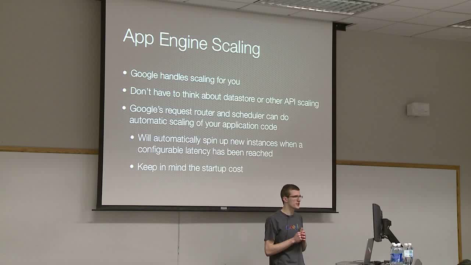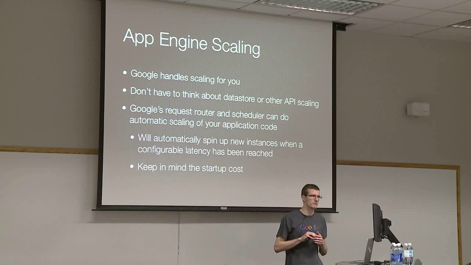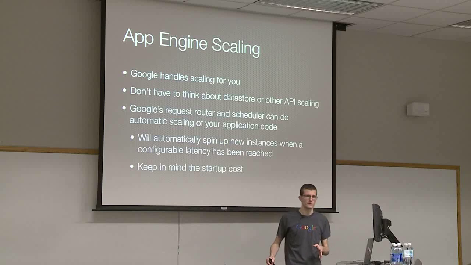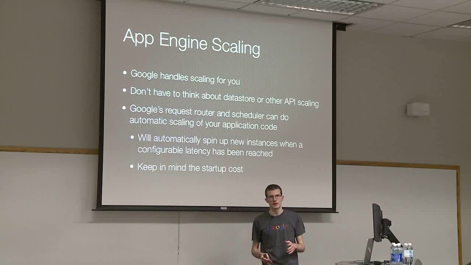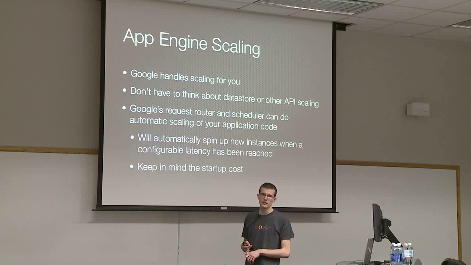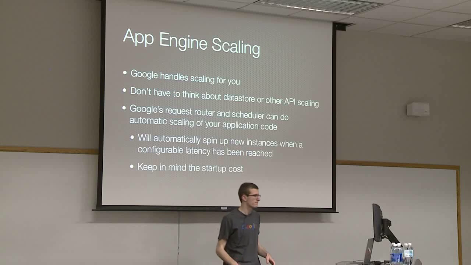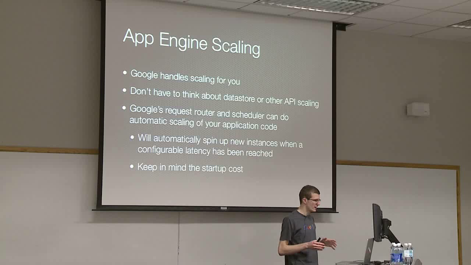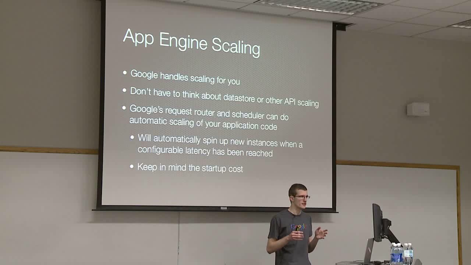So for scaling, as far as the database is concerned, which is one of the hardest things to scale, you don't have to worry about it at all. It's a service. You don't worry about its uptime. You don't worry about how many requests you're sending it. Google handles it. So you can think of it as any other API. You don't control it. You just use it, and it works.